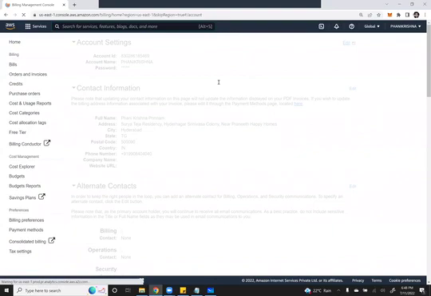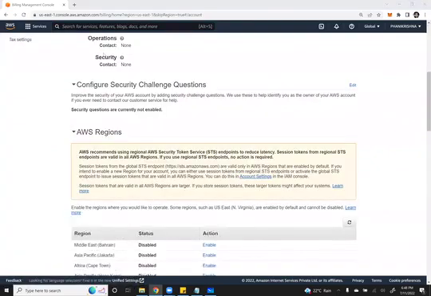Let me retry and see what exactly the problem is. Actually, we have been using these accounts for so many days, and I even got the bill also, but it's saying the account is not verified. Let me check. Did I get any email or something?